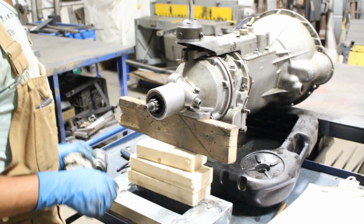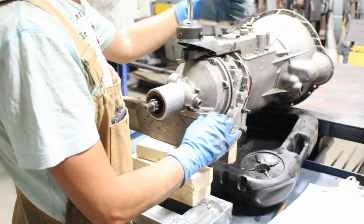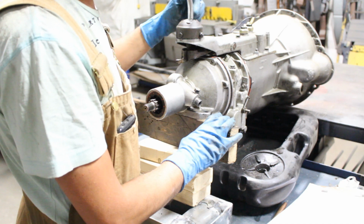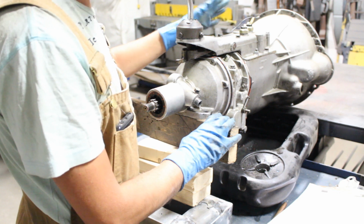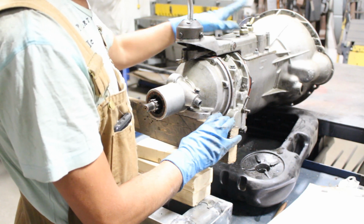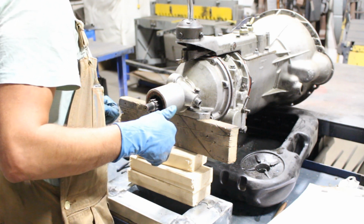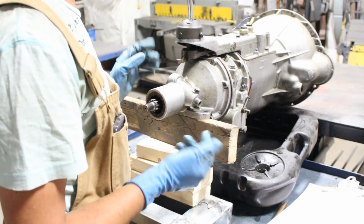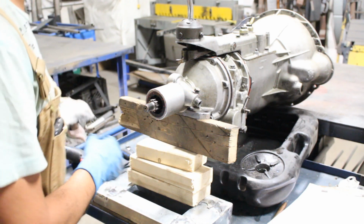So anyways, now the oil is drained, and I think the next step is to separate the overdrive from the transmission. Now, according to this guide as well, I have to remove this cover with these 8 bolts here. But if I'm not going to be rebuilding the transmission, which I'm not planning to, then I don't see a reason to remove this cover. I think if I remove those bolts, I can pull the overdrive from the transmission. So I will try to do that. Maybe I'm wrong, maybe I will need to remove the cover, but for now I'm going to try to avoid that.